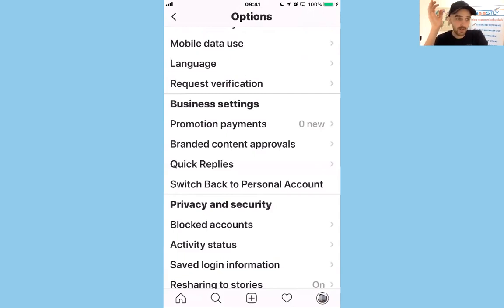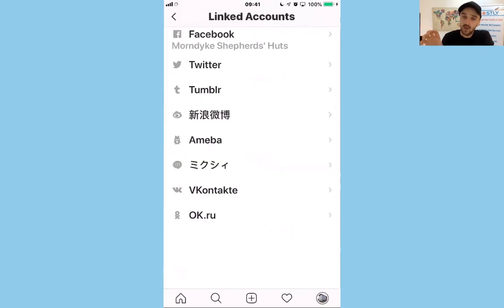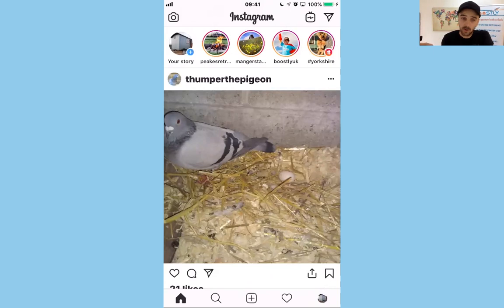The pro is that you can update your business account. So I could post now on Instagram and it will automatically feed through to our Facebook business page. There's an option here that says linked accounts. In here is where you can connect your Instagram account to Facebook or to Twitter. Along the bottom here, you've got the home button, the search button, the love heart button, which is notifications, and the plus button.